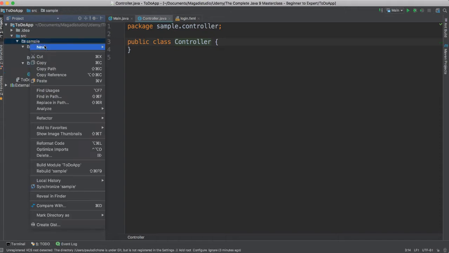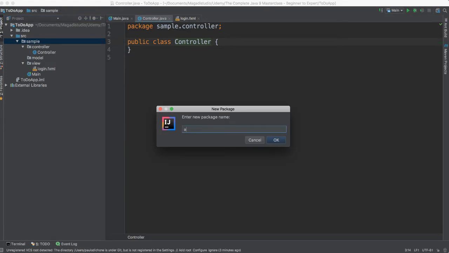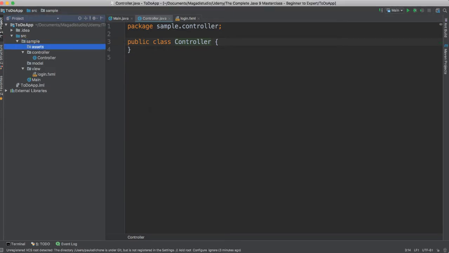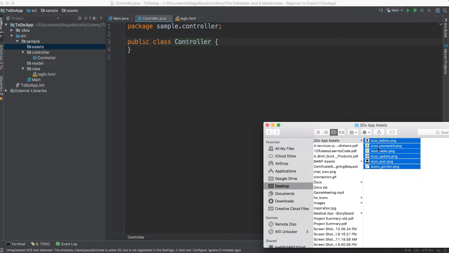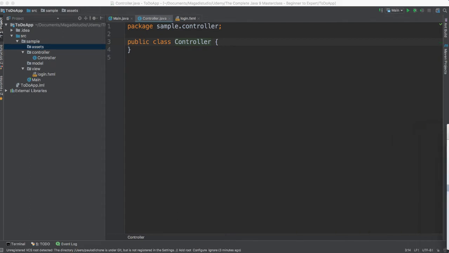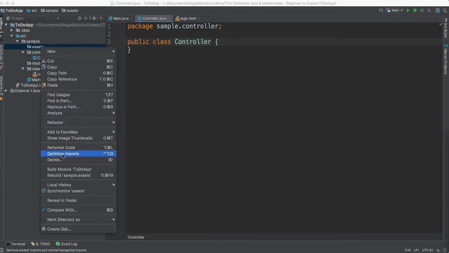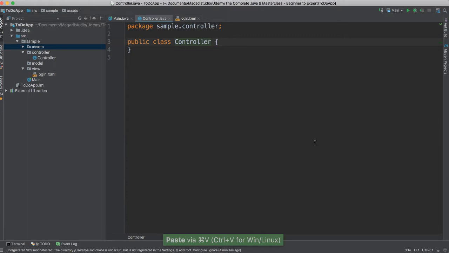While I'm here, I'm going to create another package, and this is going to be assets. This is where we're going to put all of our assets, such as images and anything else that is part of the assets for our application. I'm also going to put some assets that I got from the internet. You will have access to all of these, obviously. I'm going to copy these. These are just the images we are going to be using when we build our application. I'm going to paste, say OK. If you open it now, you should have all of these icons in our assets.